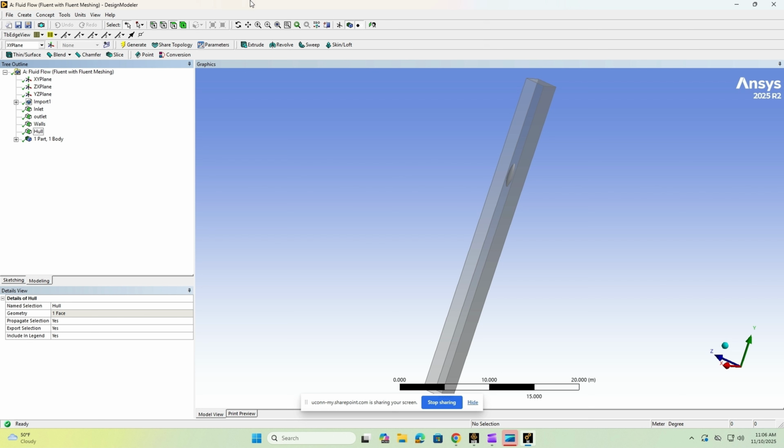Now the next step is going to go into meshing. So we just want to make sure that we're good here. Everything has checks. Save it. Always make sure to save. And then we want to go to meshing, which I should go to in a second. Here we go, hit save, and then you go to meshing.